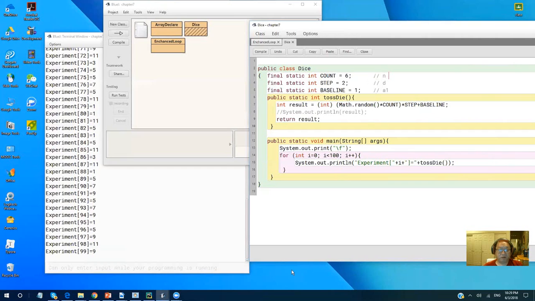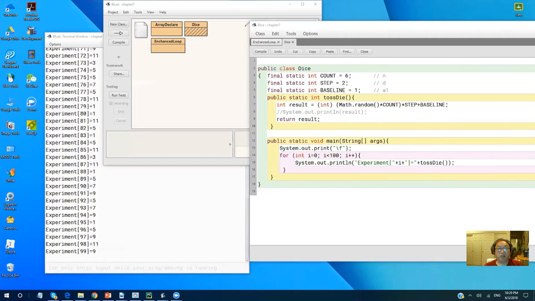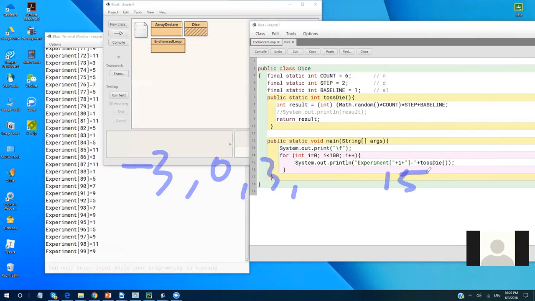Now I have a question. Since this is a random sequence, can you generate a random sequence from -3, 0, 3, up to 15? Can you change step to... Tell me which one I should change to what.